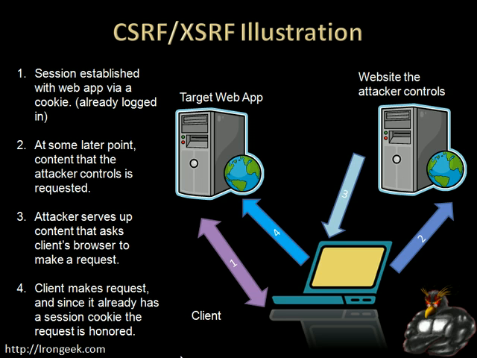What happens is, my website returns something, and by the way, I'm not really that miscreant. This is just for illustration. My website's completely safe. Despite what WebSense says at your workplace, my website's completely safe to visit. It throws back some content to the browser. That content in the client's browser makes a request back to, let's say, Google or wherever the target web app is. And since that client already has a session with the target web app, that request goes straight through, assuming they haven't implemented the proper security measures to keep it from happening.